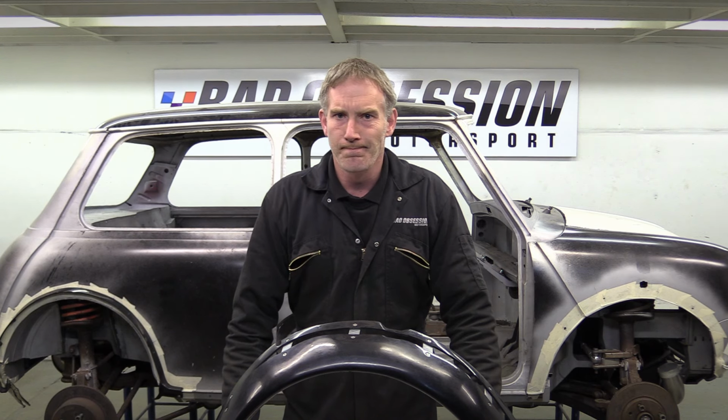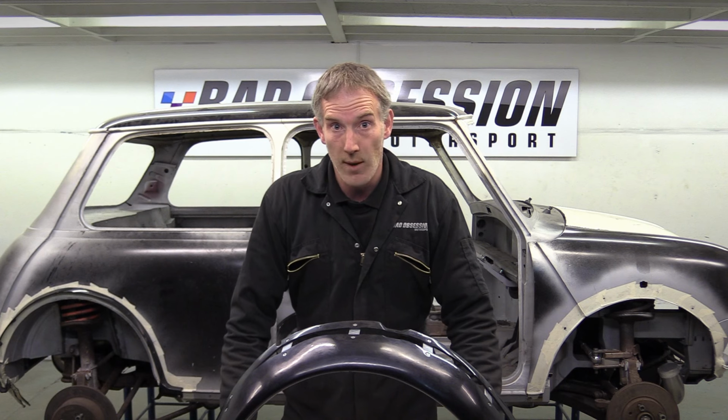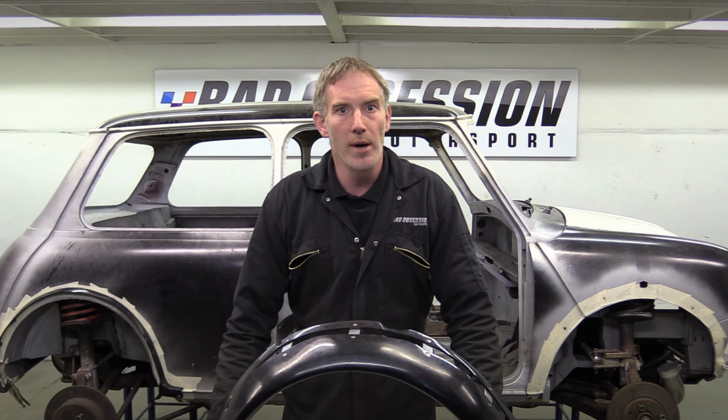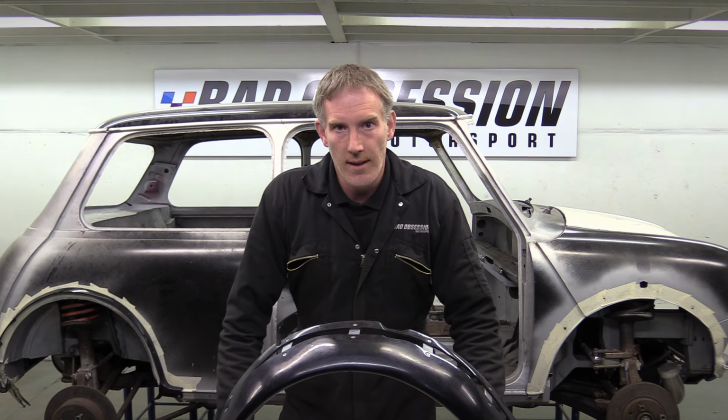If you're looking at this thinking, I don't think that's going to make a very good wheel arch, especially with that big gap in it, well, you're probably right. However, we're not making a final wheel arch at the moment. What we're making with this is a pattern or buck of the wheel arch we want. Then we can take a mould off it and produce the final arch if we like the outcome.